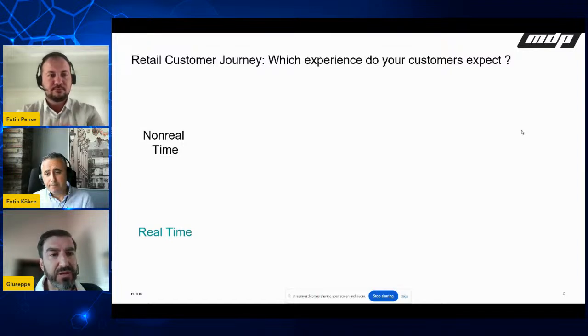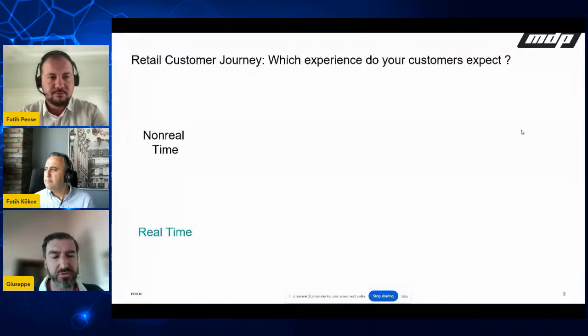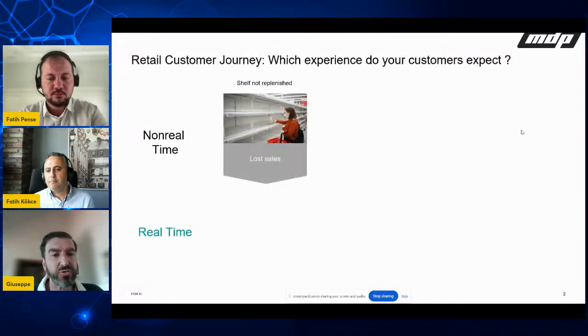And I'm going to take retail as a customer journey example, but this could apply to any other industry. Retail just happens to speak to most of us because we all deal with it on a day-to-day basis. So what is a journey in non-real-time? What is really happening today? Companies think they are real-time, but they're really not. If you normally go to a supermarket, what happens sometimes is you've gone out to buy a certain product, and that product is not available. It happens very often to a lot of us.